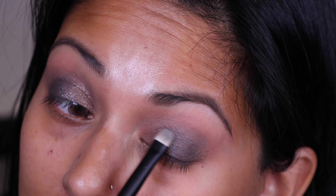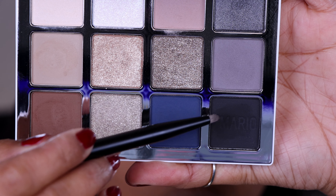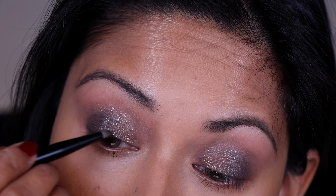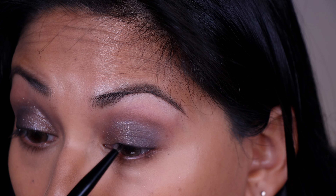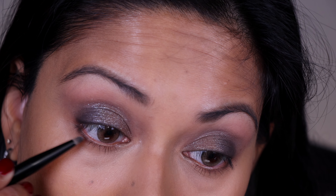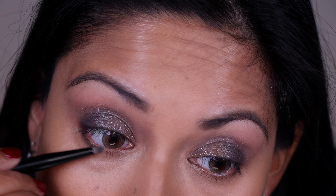I'm pretty sure this is going to be very intense if you use your fingers. I am getting some fallout — you guys can see on my cheeks — so I suggest going in with the eyes first before doing your base. I'm going to pick up that matte black on a pencil brush and draw a very soft line to give it a little bit of definition across the lash line. This is a true deep dark black; it is extremely pigmented — a little bit goes a long way. And with whatever is left, I'm going to pull that across the lower lash line. I have not dipped back into the pan and you guys can see it still has a lot of pigment left.